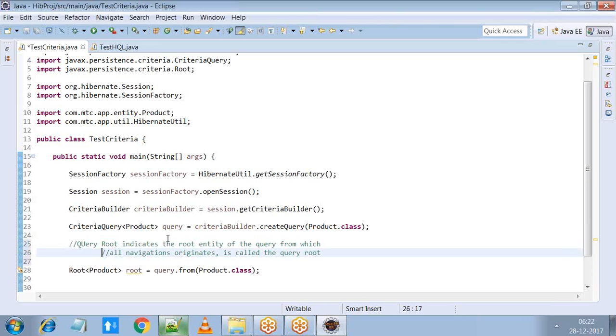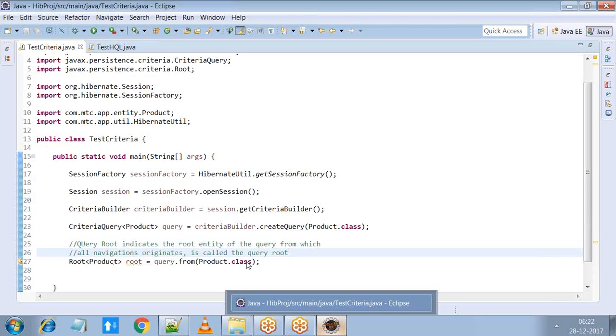Query root indicates the root entity of the query from which all navigations originate. Now here we'll be working with product entities. That is the main entity for us in our query. So what does navigations mean here? All navigations will originate from here.